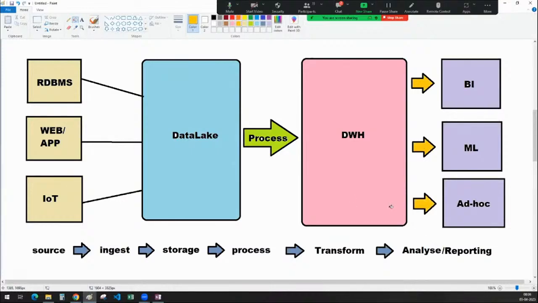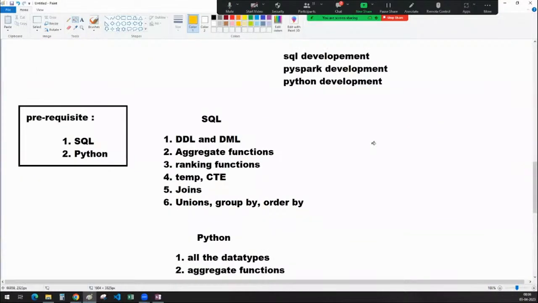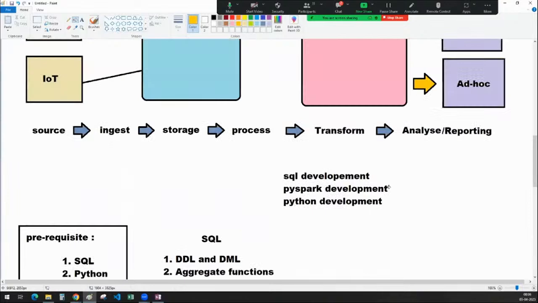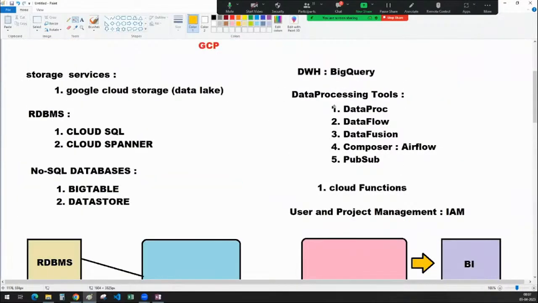If I missed any questions, yeah, roles offered after this course. Once I have completed this course, what roles am I eligible for? If you ask me, you can go for data engineering roles. You can go for Google Cloud Platform roles, GCP data engineer, as well as big data developer and PySpark development. We are not working in only one area, guys. Each and every tool itself is a project: Dataproc, Dataflow, Data Fusion, Composer. These are all roles in themselves.